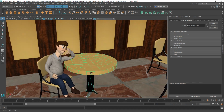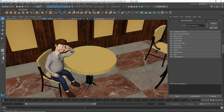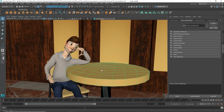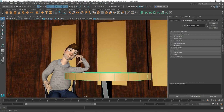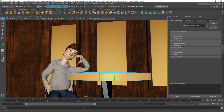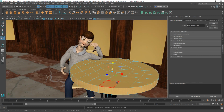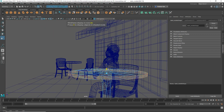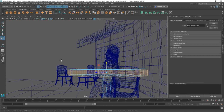Maybe go a little thinner on the tabletop, and get a little bit more detail, since anything that's close to the character kind of matters. For example, that's an awfully thick tabletop, so I might scale that thinner a little bit. Oh, that's interesting. Didn't go all the way around. Oh, it did go all the way around. Oh, but the top's not going with it. Okay.